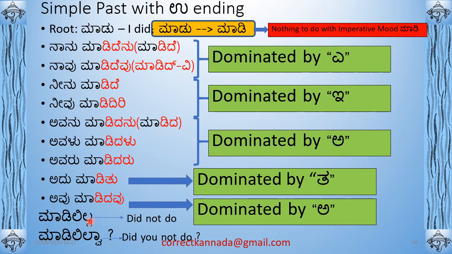But if you want to say something I did not do, simple past, right? Have you done the work? I have not done is one way. If you say I did not do, you will say madlilla. So the li comes in between. Just remember that. Madlilla, did you not do? Okay, madlilla. So remember this subtleness. If it's a pure past tense, you have to have a li in between. Madlil, lil. The lil should be there in between.